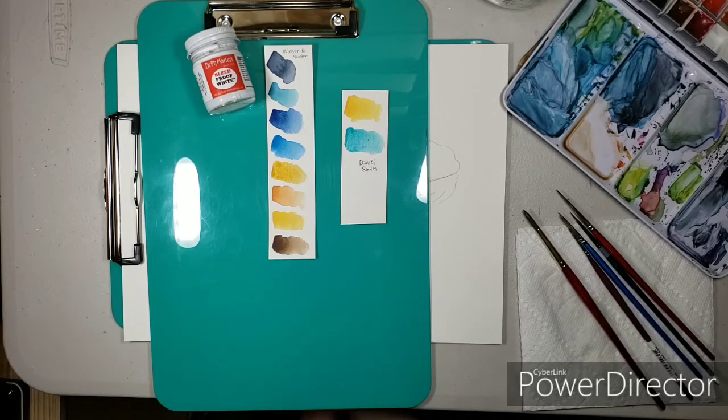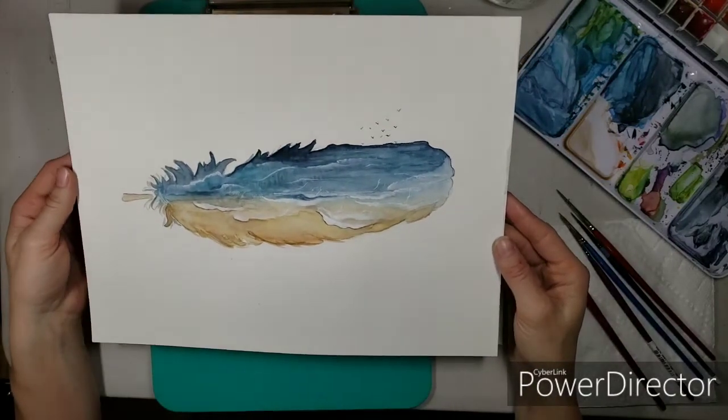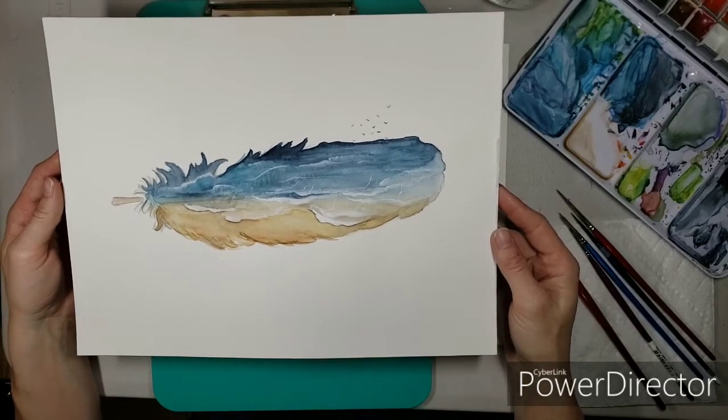Hello everyone, my name is Laura Jones and I am an independent artist, and today I'm going to teach you how to paint an ocean feather scene. So here is one of my originals. This is maybe the second or third time I've painted this one.